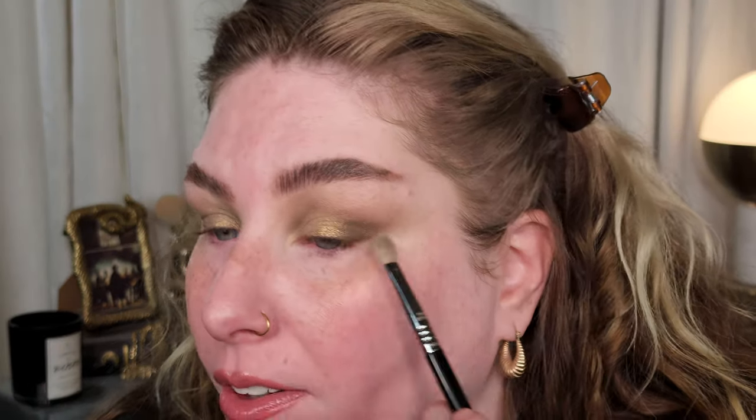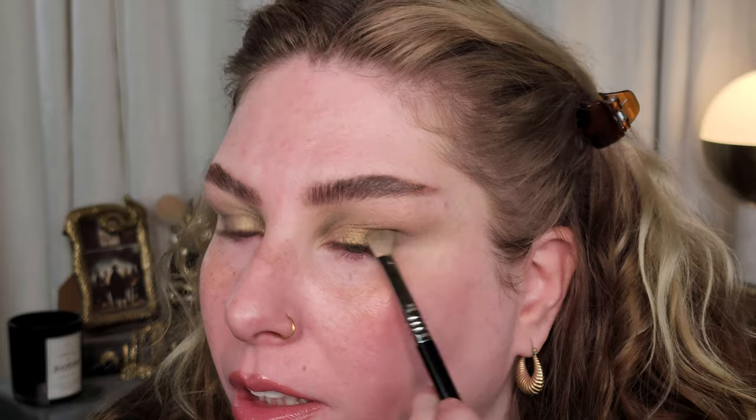I'm going to build up a bit more Calanthea just out here, and then we're going to go into kind of a smoky liner. Funny thing — I was watching Tati the other day and she was talking about Natasha Denona's Xenon palette, and the shade Cygnus — she was talking about how beautiful it is and it's the shade she can't pronounce. The funniest thing is that word was in the book I was reading, referring to a star system or galaxy. Isn't that the strangest thing? You never see a word before and then all of a sudden it's everywhere — it's a phenomenon.